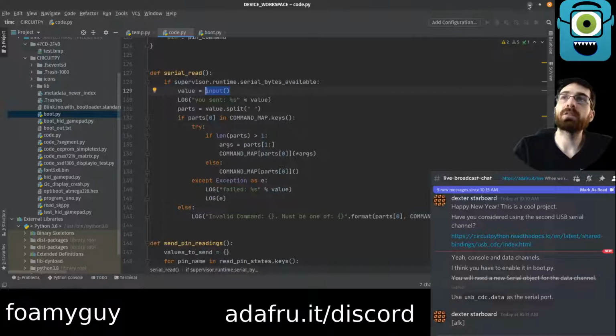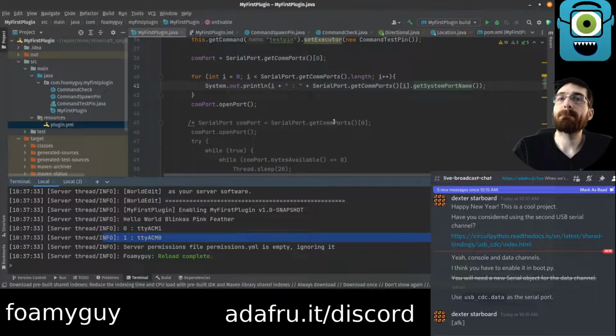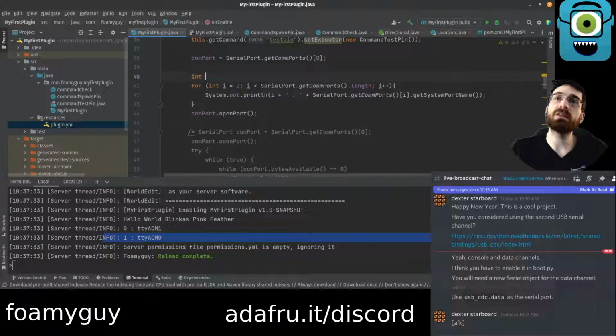The default port, I will call it, the regular port, not the extra port. So we need to know, I guess let's just do this, int index of ACM0, -1.